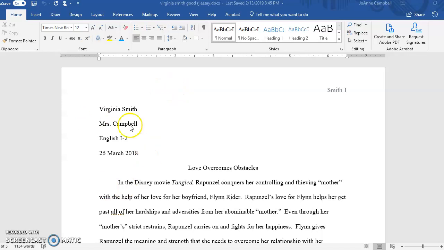But again, don't forget your 4-line heading, and the date is going to be your due date, which is the day we return from spring break. Hopefully, if we go back to school. If not, it's still going to be due on that date. You'll just have to submit it to me electronically. But if we are back at school, then you're going to print it for the day we return from spring break and turn it in physically. So 4-line heading, running header, and a creative title.